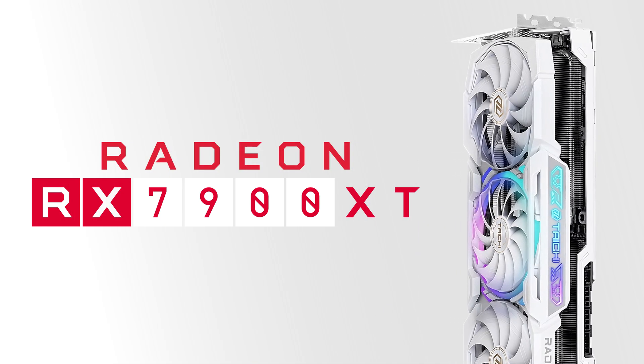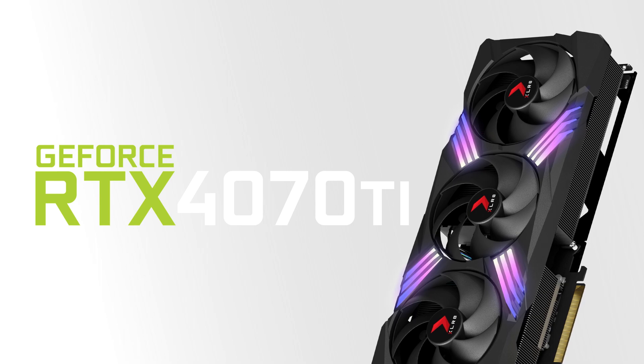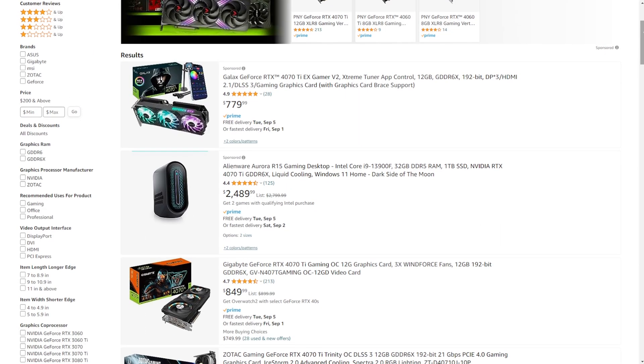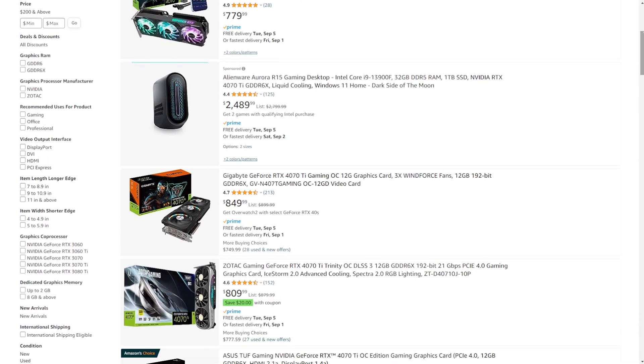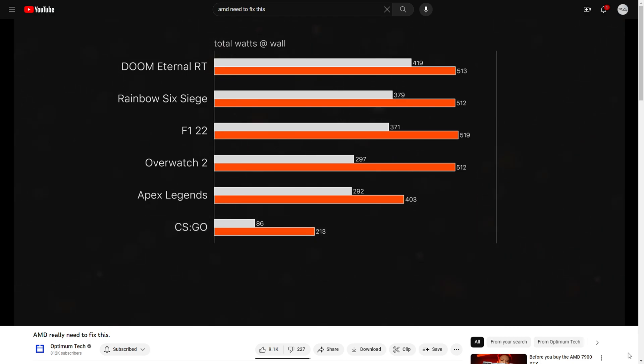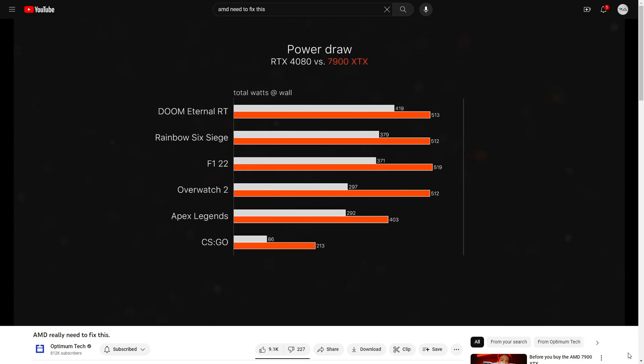If you have a budget of just below $800, you can choose between the RX 7900 XT and the RTX 4070 Ti. Once again, by going with Radeon we're getting better non-RT performance, more VRAM, and with the 7000 series there is now AV1 support and improved ray tracing performance over the 6000 series. Though generally, the similarly priced Nvidia GPU does still perform better with ray tracing enabled — the gap just isn't as big anymore. This means there are now fewer advantages that the 4070 Ti has if we don't take into account productivity performance, which are superior upscaling and efficiency. Nvidia is much more efficient than AMD this generation, as demonstrated in results by Optimum Tech, which you can watch up here.